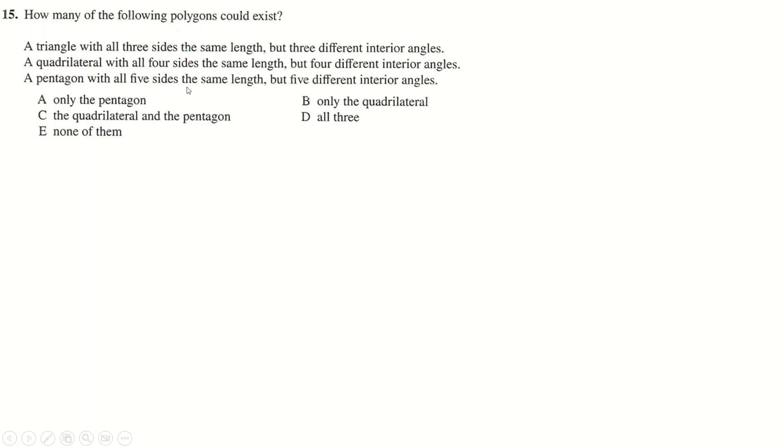Question number 15. A triangle with three sides the same length but three different interior angles obviously doesn't exist. A quadrilateral with four sides the same length with four different interior angles. If that did exist, it would definitely have a name that we would all know. So I think based on that logic, it doesn't exist. A pentagon with five sides all the same length with five different interior angles. Now I think that does exist. I can argue it by drawing this. If I just sort of bend this length outwards ever so slightly to make it non-symmetrical, I can keep these all the same length and just have all the angles slightly different. So I think the pentagon is definitely doable.